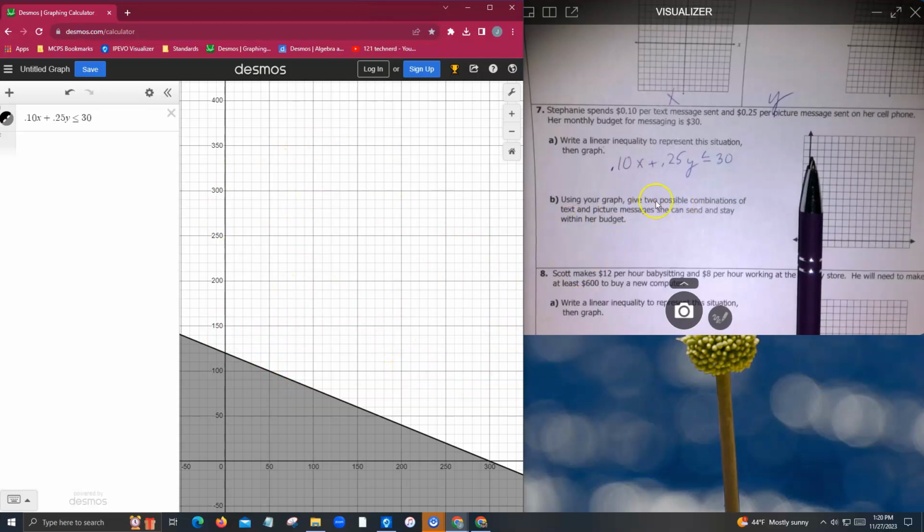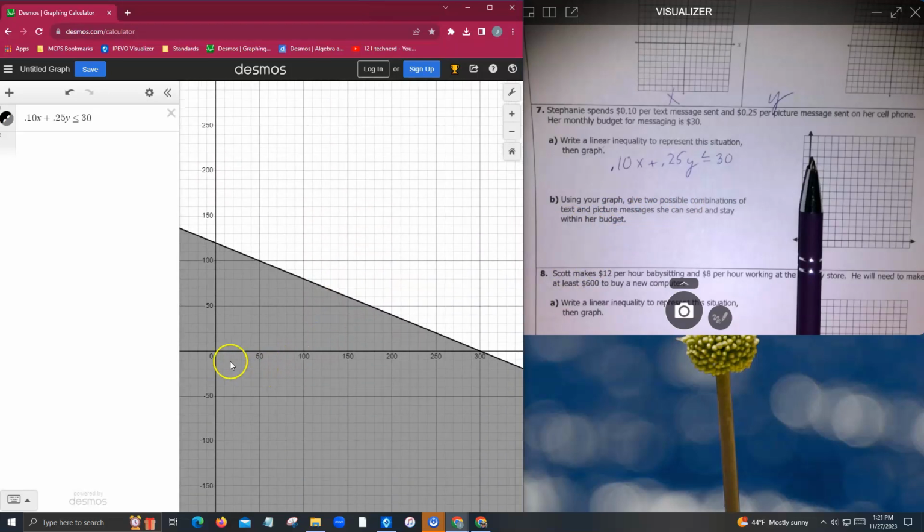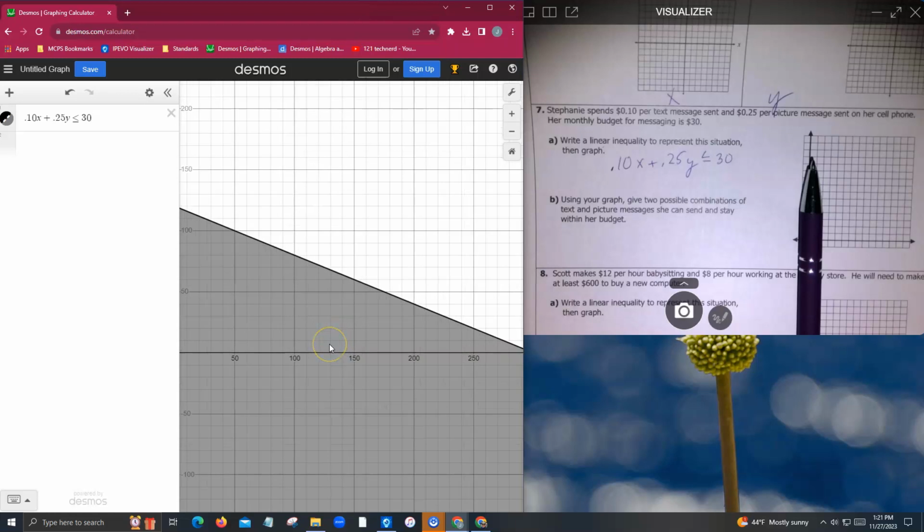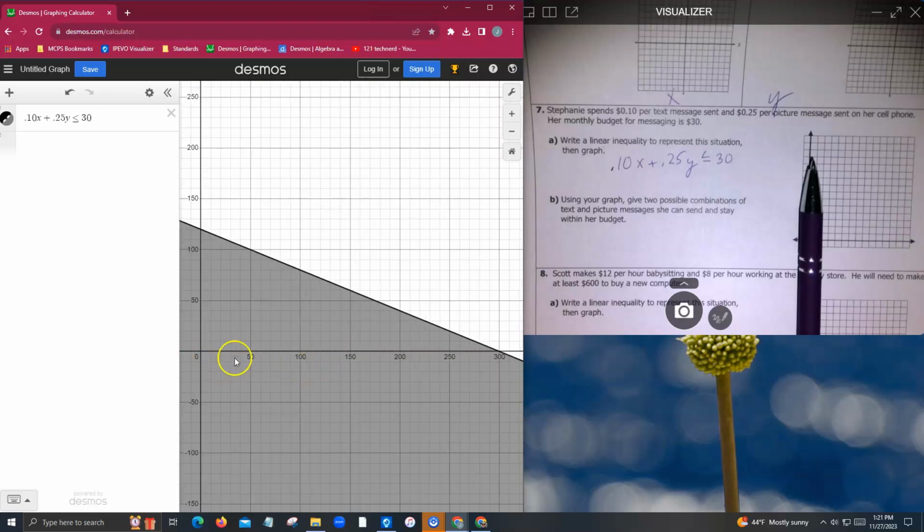And it says use your graph. So again, doing this graphing, let's see how many spaces do I have here. This is an easy one to graph because you could just hit this point and that point. What's great about Desmos is you can zoom in, and like this is going to take 1, 2, 3, 4, 5, 6 spaces. So I could just label these 6 spaces, these 7 numbers, and do the same thing here, and I would have a perfectly good graph.